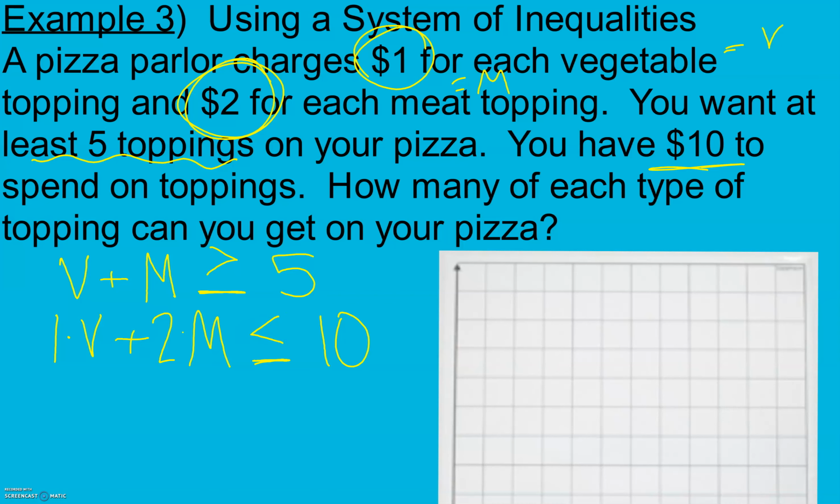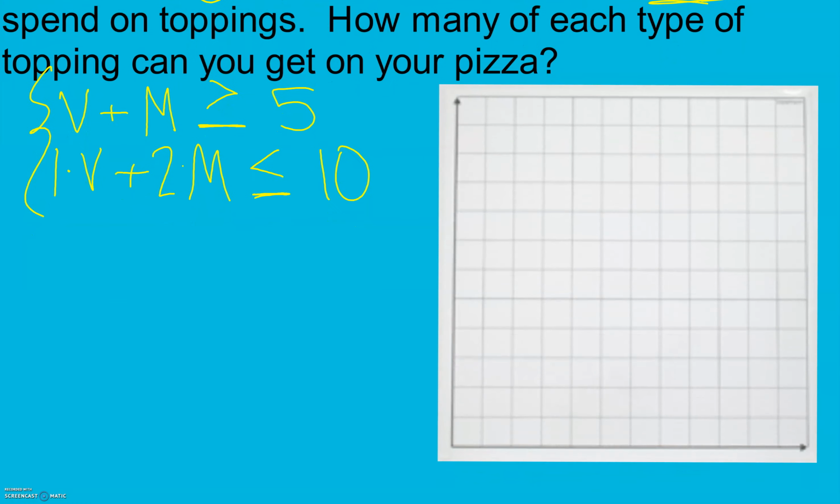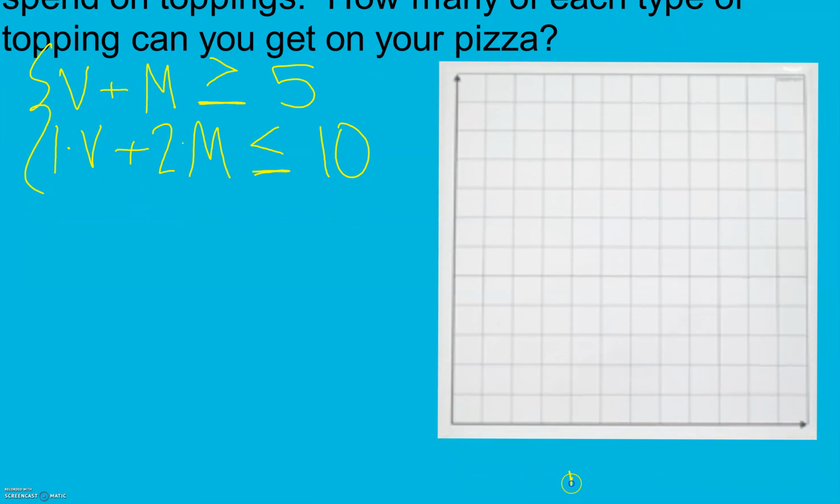So if you're not sure which way your inequalities go, try some test points. I used 7 and 12 and 10 and 3, things like that. So try some values and see what would work and what wouldn't, and then plug in the appropriate inequality. So here, I have 2 equations, 2 variables I can go ahead and solve. It doesn't matter which variable we put on which part of our graph because neither one really depends on the other here. So just make sure you label them.